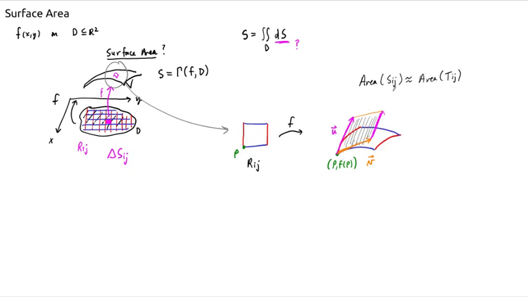I'm just making up notation here, but this one is the surface. This is what we want. We want to know the area of the surface, and this one is the tangent plane. A plane is easier to understand geometrically, especially if we have some vectors that describe the little portion of the plane that we're looking at. So that's what we're going to do now. Compute the area of this small parallelogram piece of the tangent plane, I should say. And once we compute that area, we'll say that's approximately the surface area, take a few limits, and we'll have an integral.